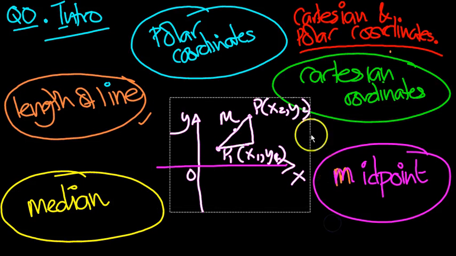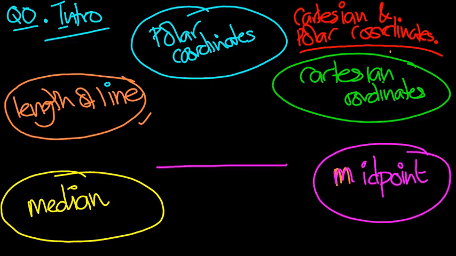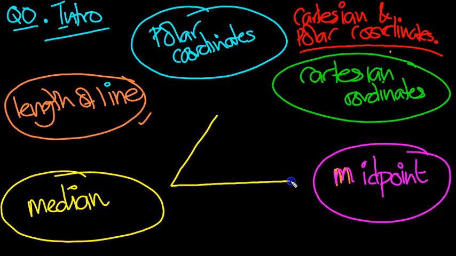So the only other awkward thing now left to talk about is the median, which is slightly less trivial. So let's have a look at the median then, shall we? Okay, the median. So what have we got? Let's just draw a triangle and think about it in terms of the Cartesian coordinates then. So here's our triangle, which we can label ABC.